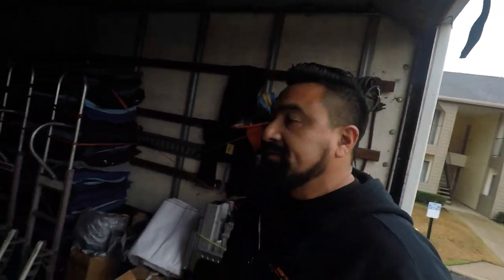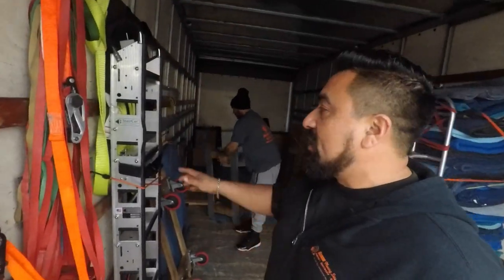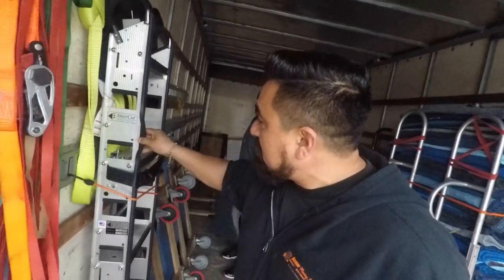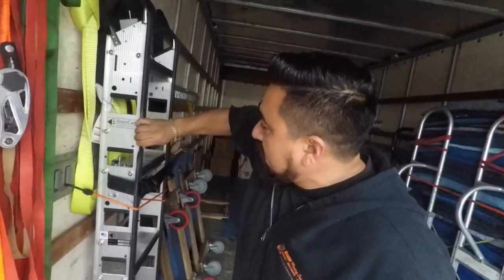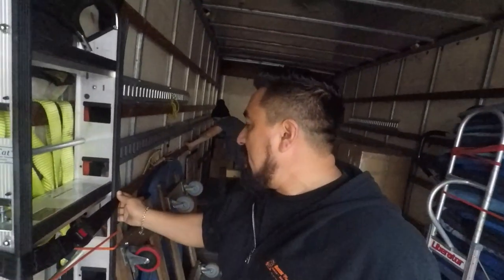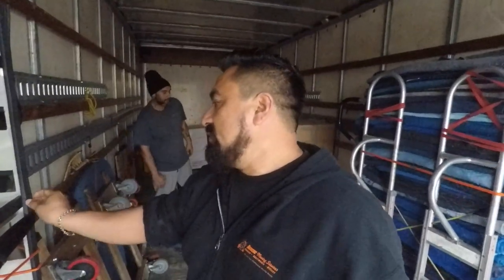Rainy day, guys. Today we've got an especially tough move. We've got a spinet piano to move. We have the ladder right here, and we're going to do that. And then we have a bed and a dresser to move. That's it.